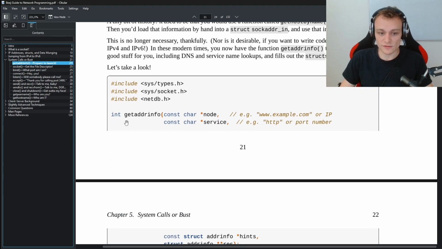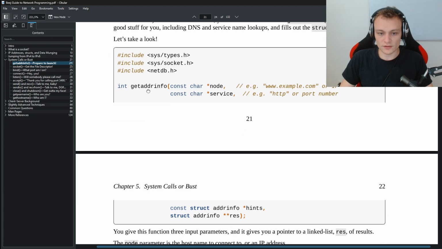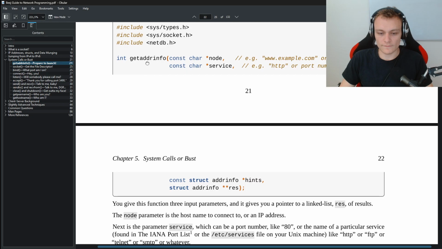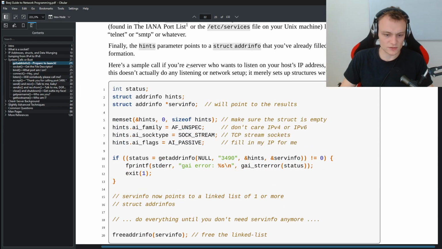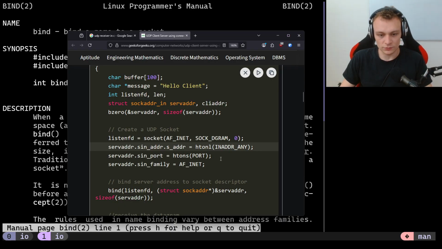And here this guy just specifies, here you can specify an internet address, then a type of service that you want to use, and some hints, what you want, maybe the protocol that you want to use, and then this function fills the result pointer. But maybe this is too complex for this video. Yeah, I'm too stupid for that right now, so let's go with this traditional approach here. So let's not autofill the information, but let's try to set it up manually.